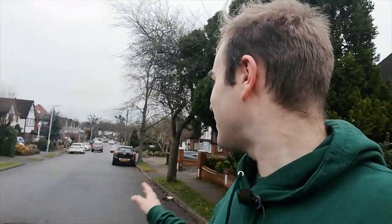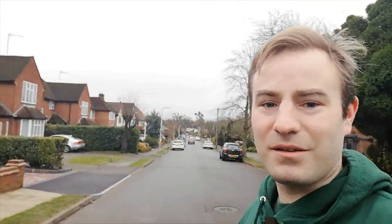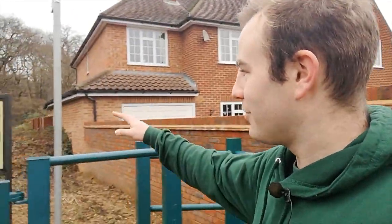So here we are, about three quarters of a mile up from Waitrose now, and Ruislip town centre. I'm just walking through this rather pleasant housing estate in Ruislip. I think if I was ever to live in London again, I used to live in Wembley before moving up to Staffordshire, I wouldn't mind living here in Ruislip. It's nice. You've kind of got the best of suburban London, and as I'm about to show you, London's countryside just behind you. We're now going to go into the woods.